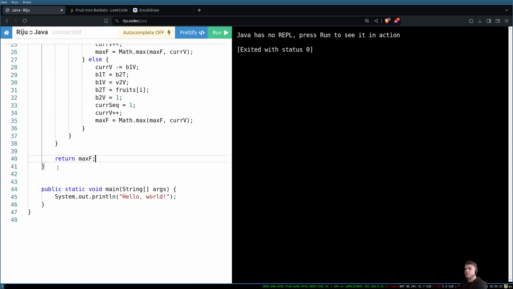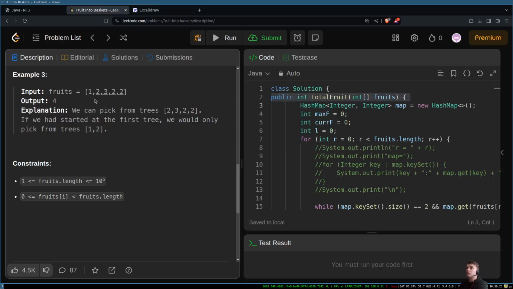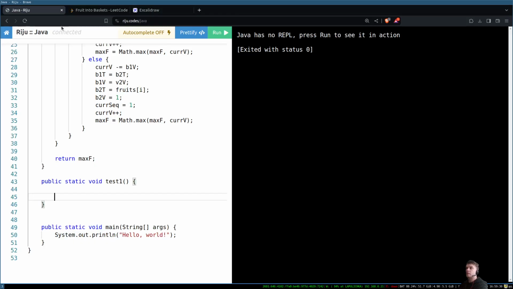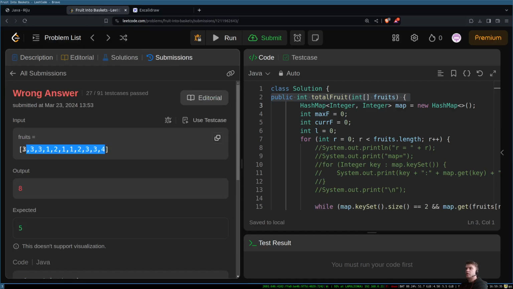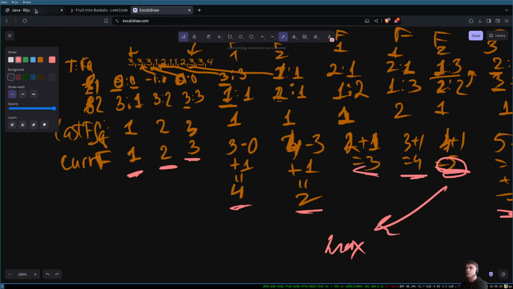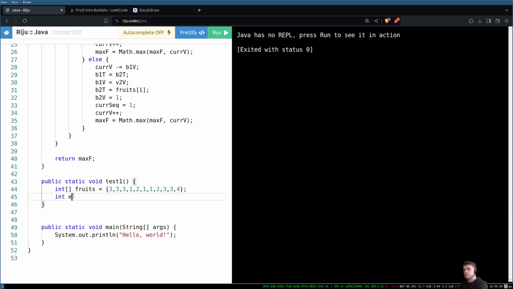So let's check if it's going to work for our case. Static void test1. We have this case, where is it? Submissions. This one, the expected is 5. Int array fruits, so call this one. Int expected output equals 5.